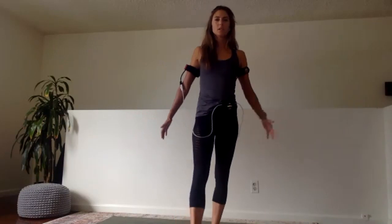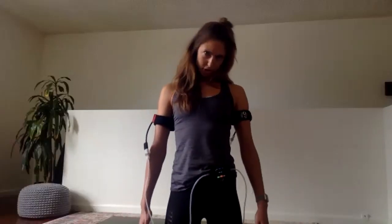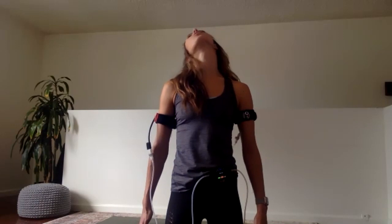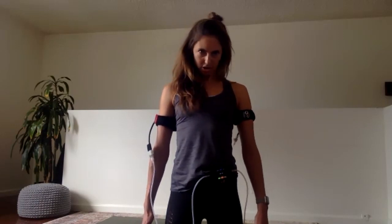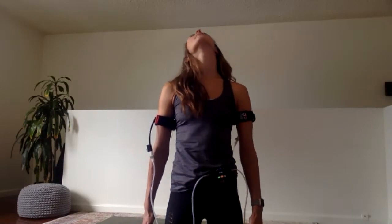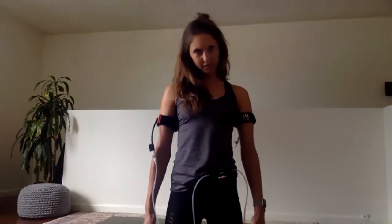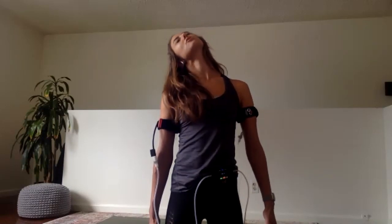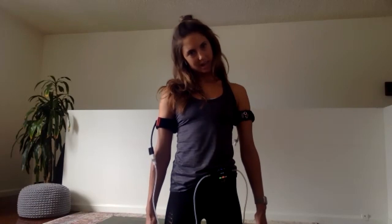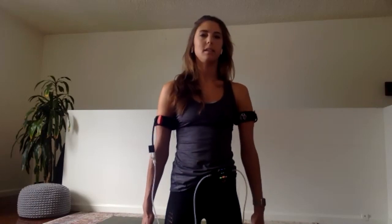Now let's dive into the neck. Same thing you did with the shoulders but this time with the neck. Tuck your chin into your chest, start to drop right ear to right shoulder, then imagine you're dragging your head along your back — make a big circle, work through that range, then pull the chin back into the chest. Other direction: left ear to left shoulder. Keep pulling your shoulders down, move through that range. If you feel stickiness, this is especially why we do this. Make sure we're breathing throughout, then come back to center.